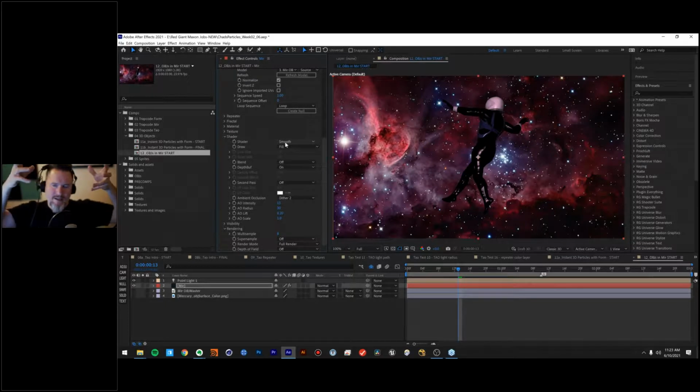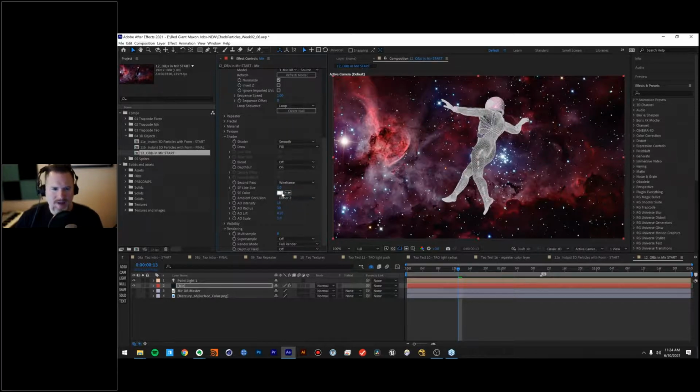You could have a basic shader, and if you want, you could have a second pass, which allows you to create a wireframe on top of the object. And you could take down the line size if we want to. But this allows you to put a wireframe mesh on objects easily, which can be really cool. So that's 3D objects in Trapcode Form and Mir.